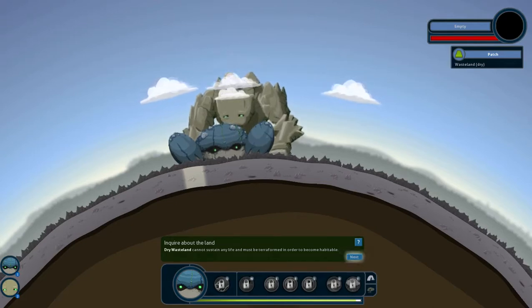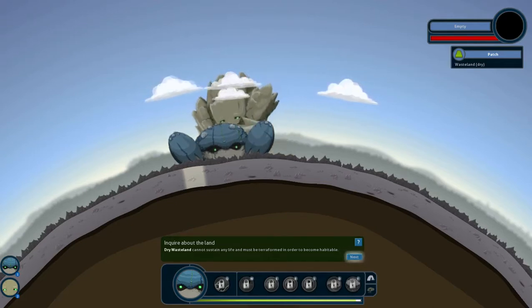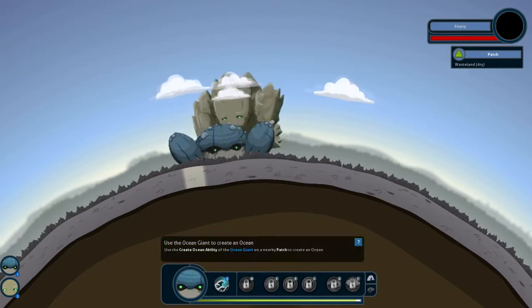Dry wasteland cannot sustain life and must be transformed in order to become. Use the ocean.